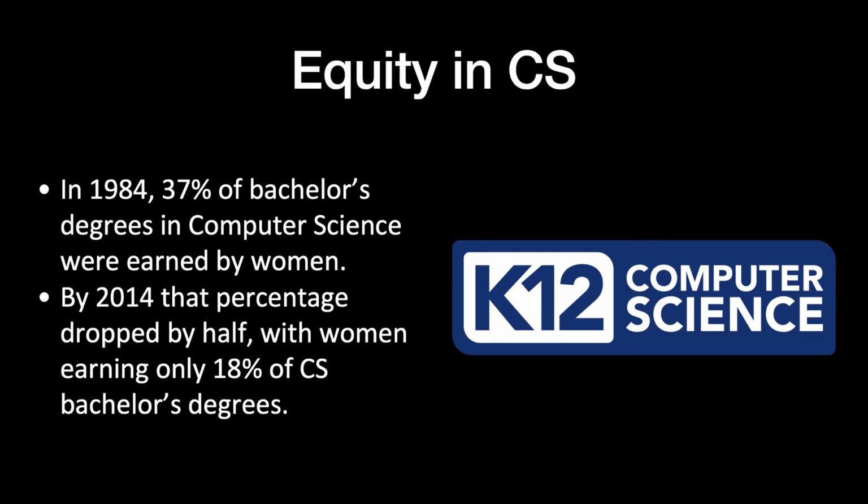With anything right now, we know how important equity is, and we need to make sure that we're aware of that. And there's all sorts of stats out there, but the numbers are dropping for women and our minorities and everybody else. And we need to make sure that we're creating platforms in our schools, allowing everybody to have an opportunity to explore computer science. So I know for me, where I live, a lot of the computer science opportunities are after school or in evenings, which is great if you have a vehicle and you don't have parents working second shift and you have the money to pay for these courses. This is why it needs to be in school so everybody has an opportunity.